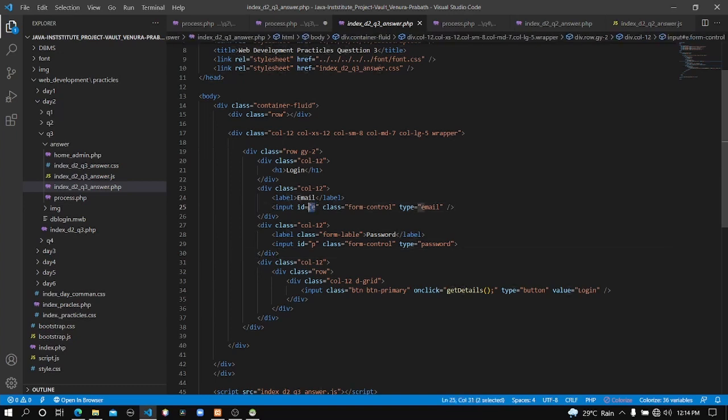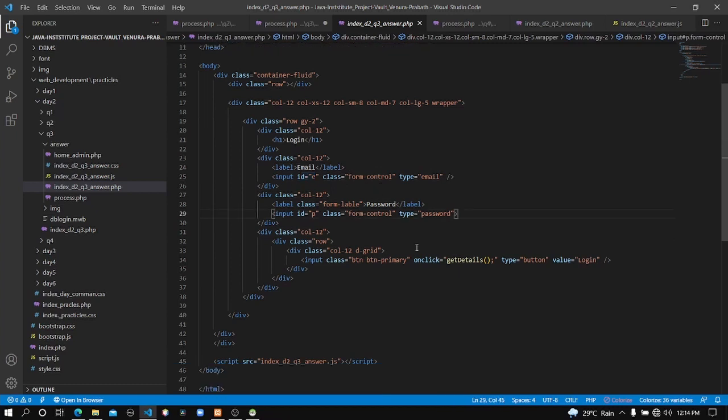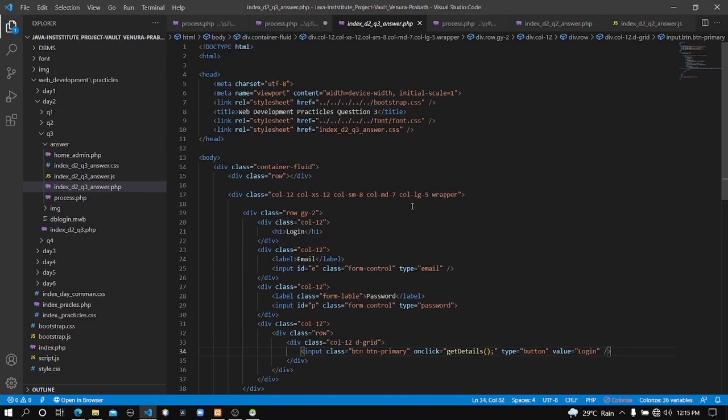I assigned two different IDs to these input fields, and I use those IDs to extract the details inside these two input fields. And you can see in the login button there's a function called getDetails. Let's go to our JavaScript file, but before that I'd like to highlight this one too.